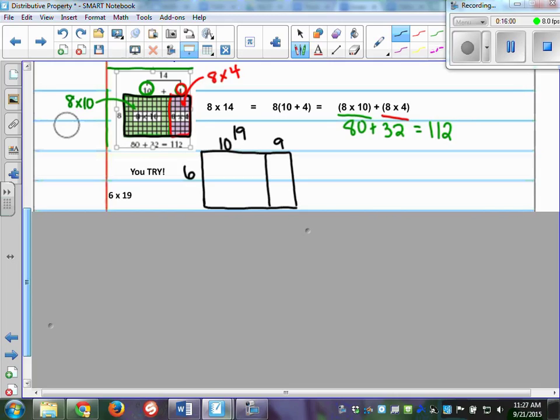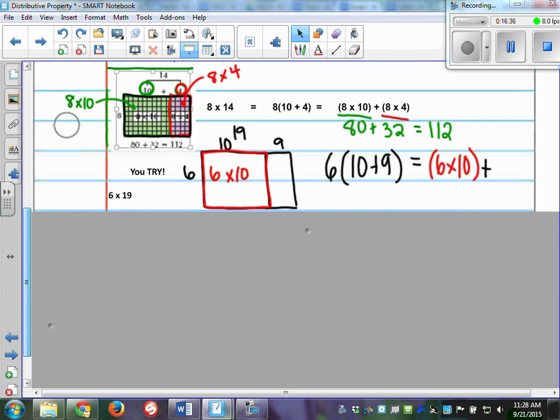So I can represent this in factored form as 6 times 10 plus 9, which is equal to, I'll do this in colors right here. Which is equal to 6 times 10, which is just this part right here, plus, and I hope this is what you have written down. If not, you have a chance to make sure to correct your work. And here would be 6 times 9.